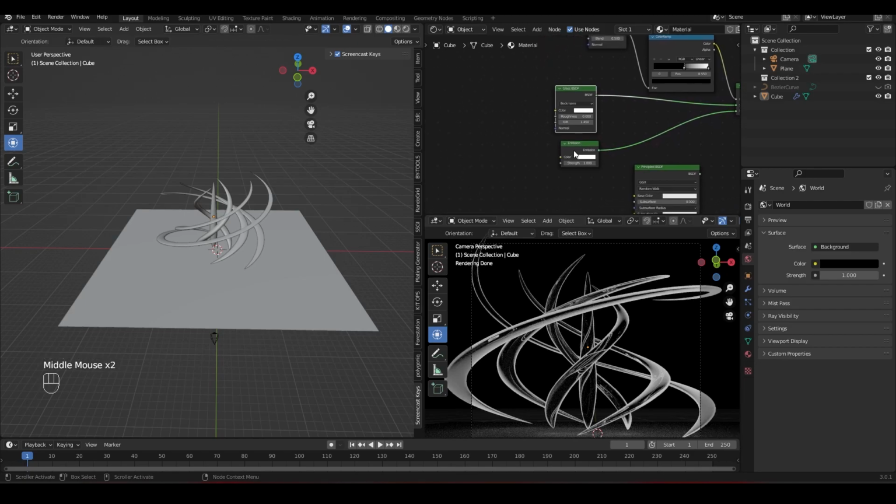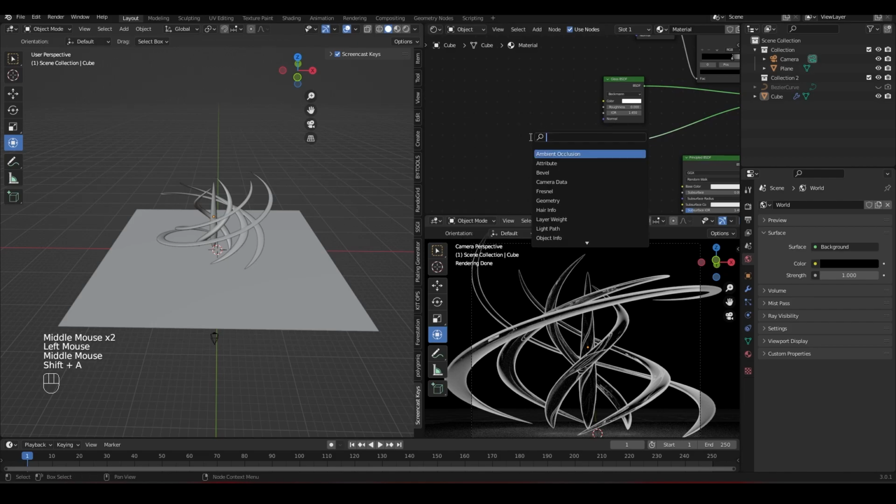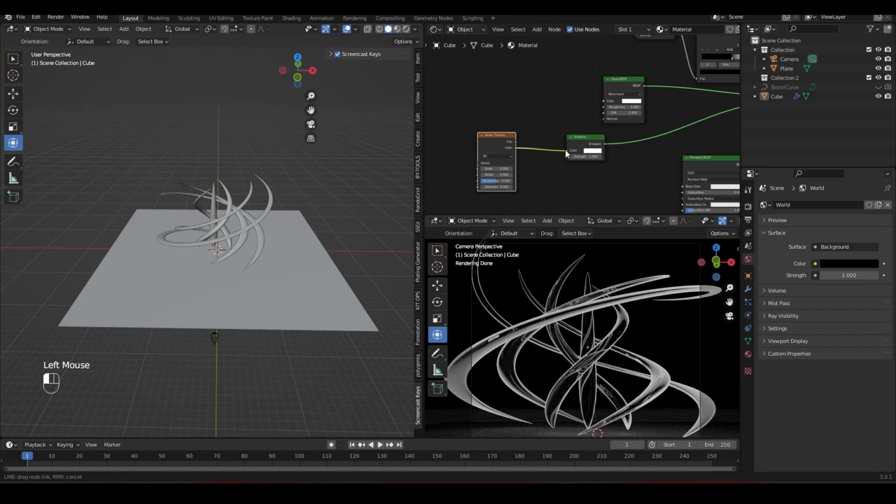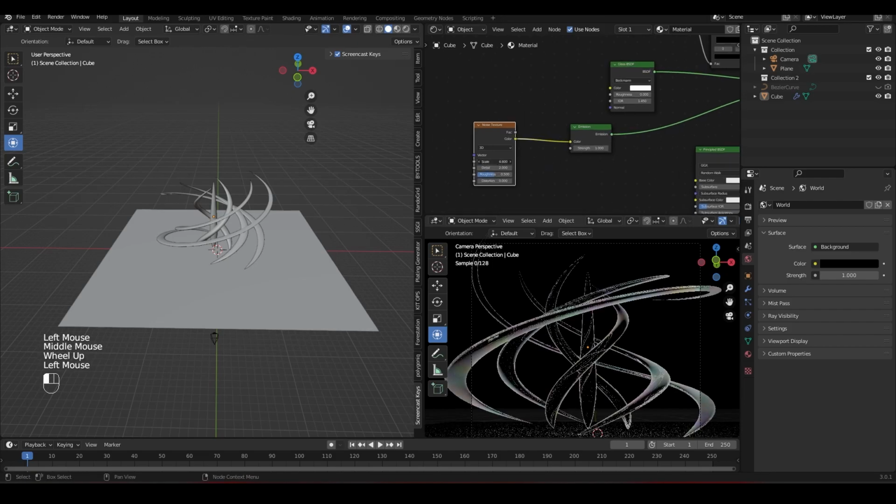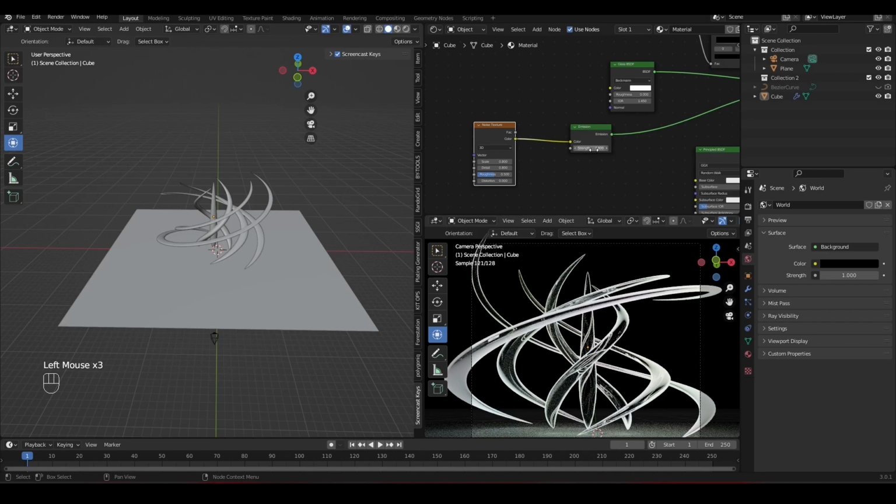Now the fun part is you can mess with the colors. Now you can take a noise texture, which is usually not something that's done for colors too much. You can make the scale a bit less, lower the detail. Increase the strength a bit. Decrease the roughness. Just find a sweet spot.